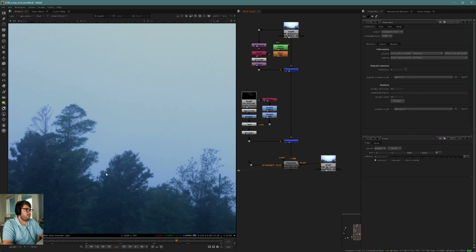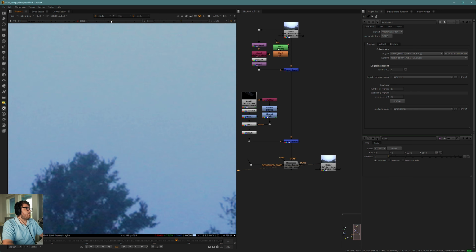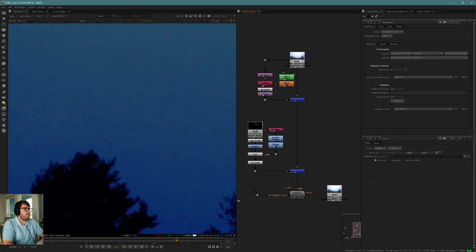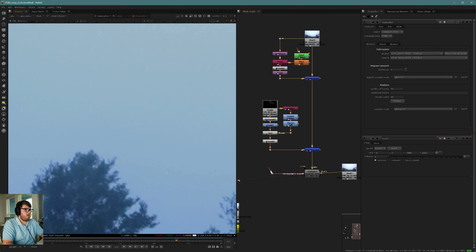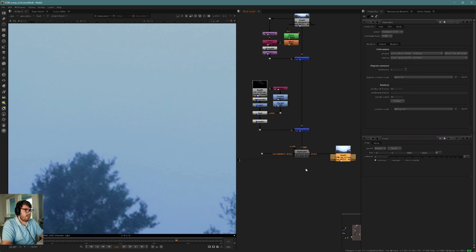If I come over here, you can see if we zoom real closely and maybe bring this down a little bit, you can see this is with noise and then this is without noise. So basically DasGrain is going to compare these two different versions and try to rip out the grain from the two and then apply it back over top of it. So anyway, let me reset this. We have the degrain plate that is all the way up here. Quick tip with the dot nodes, you can hold Alt H to actually hide those, so it makes it a little bit more clean in our actual kind of piping system down here.